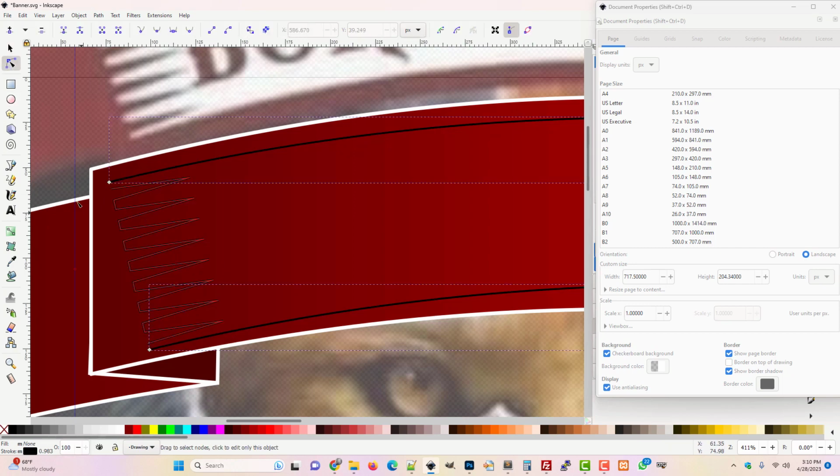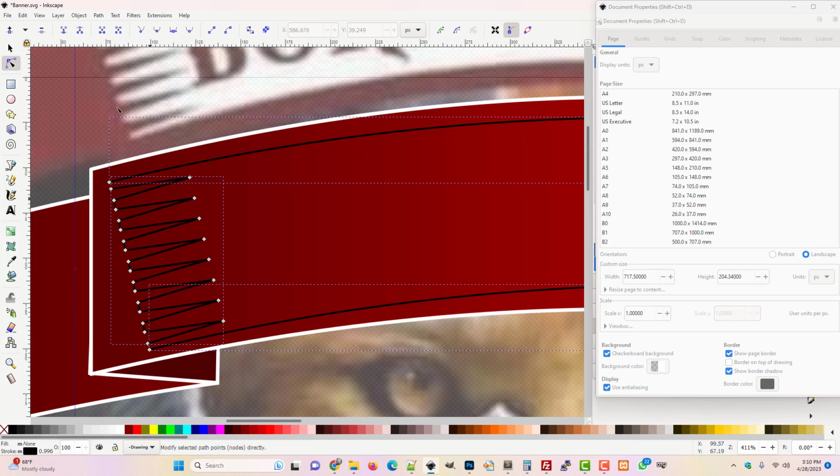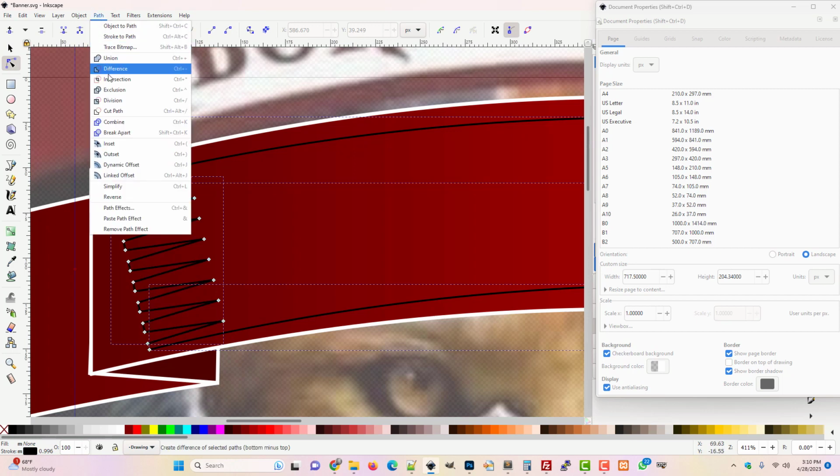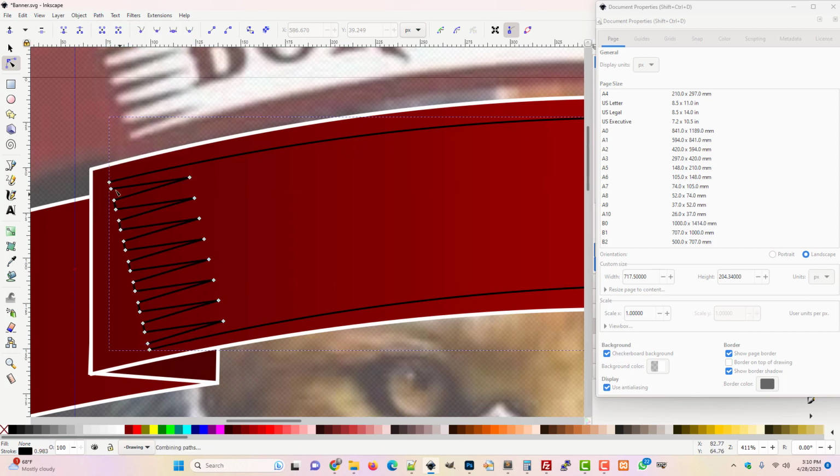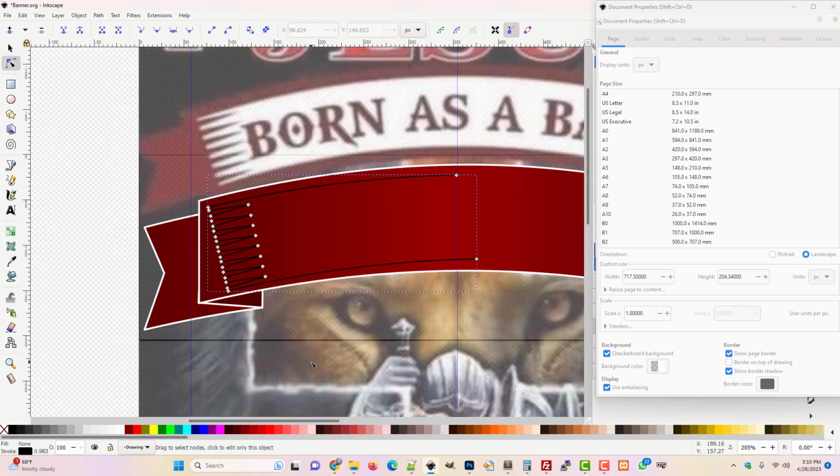So we want to take this and this and this and do path combine. And then I'm going to join these segments right here. So let's just segment and segment. And let's step back and look at it.